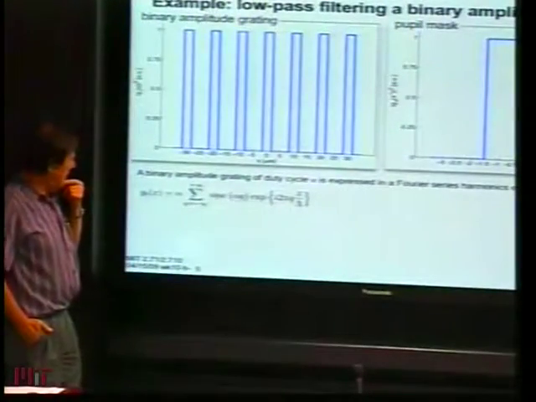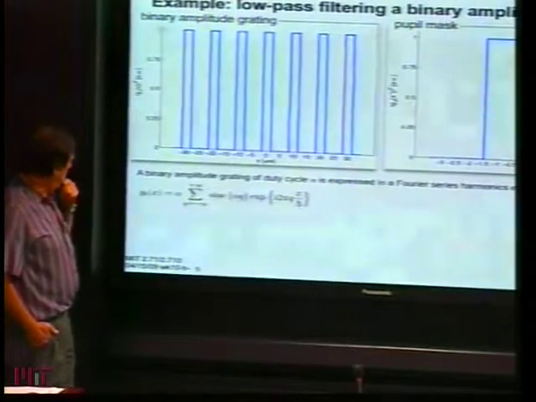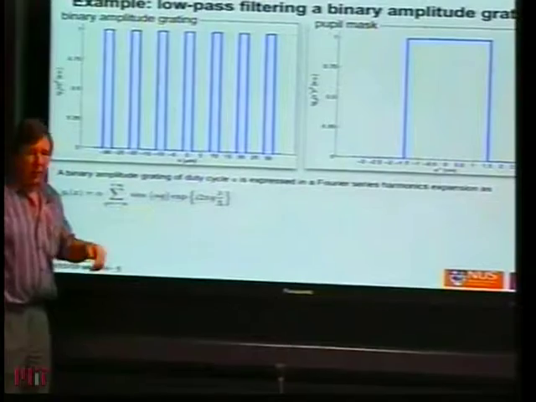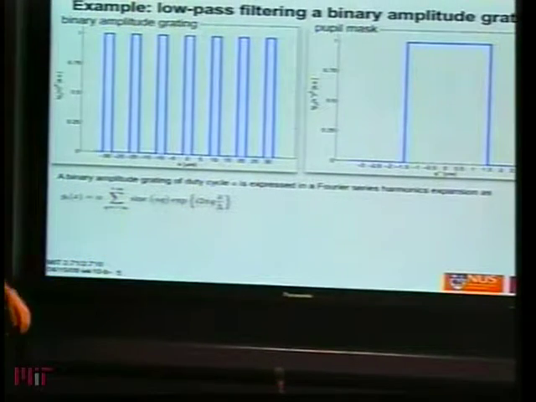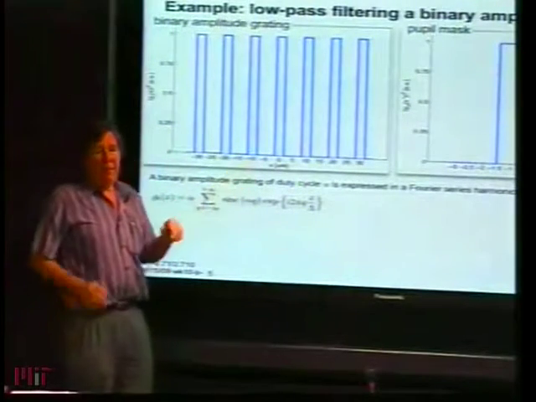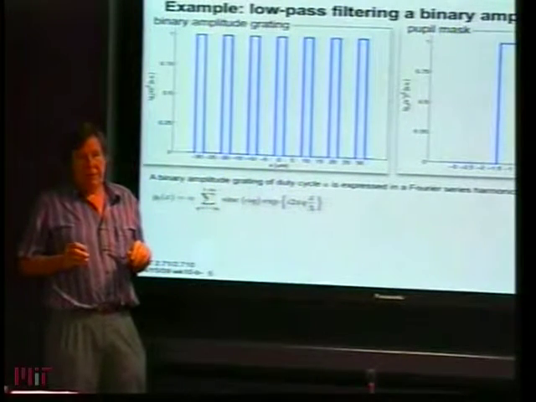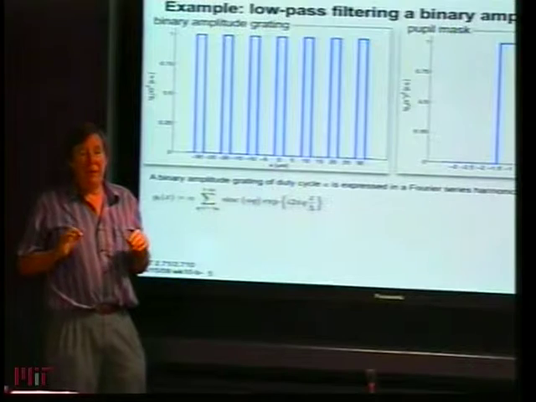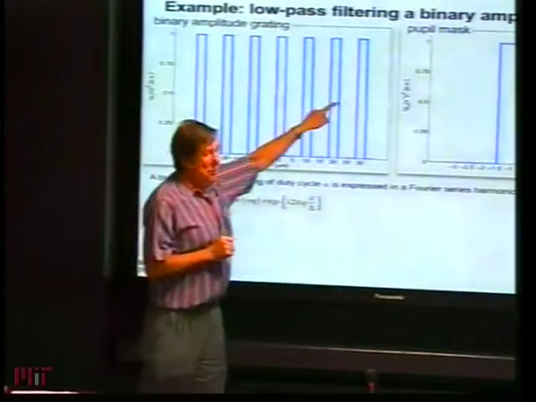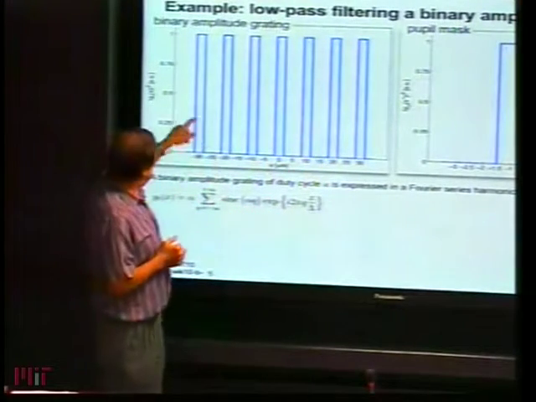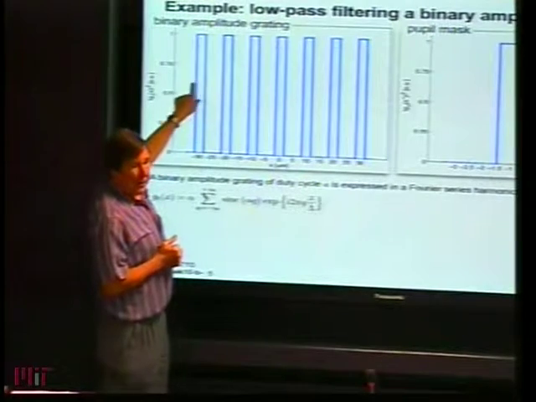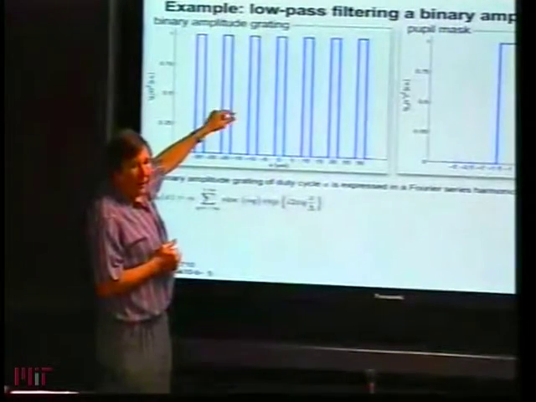It basically consists of two parts. It's got a sort of envelope, which is a sinc. Basically, this is going to consist of an infinite number of discrete frequencies, isn't it? It's going to consist of a constant term, which is the zero order term. It's going to consist of a first harmonic, and then a second harmonic, and a third harmonic, and so on.